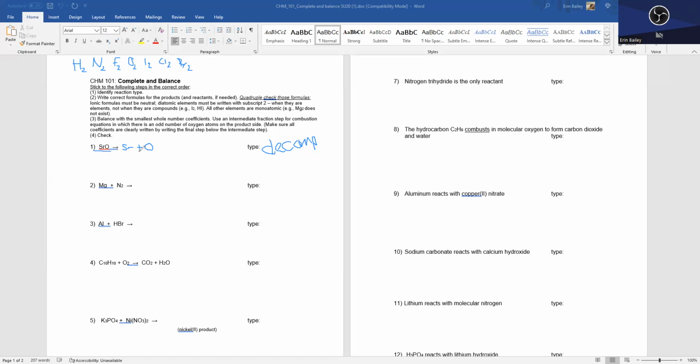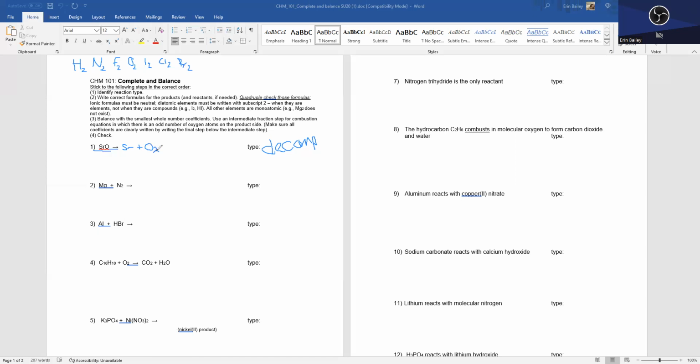Whenever we come down to this equation here, I see oxygen. Oxygen is the most well-known diatomic element besides hydrogen. So I'm going to put a 2 there because by itself, it can only release by itself if there's another oxygen atom for it to bond to. It's just the way that it likes to work. That's just how it is in nature.